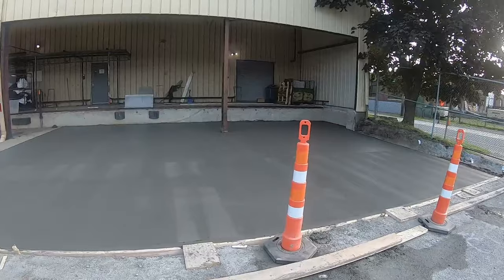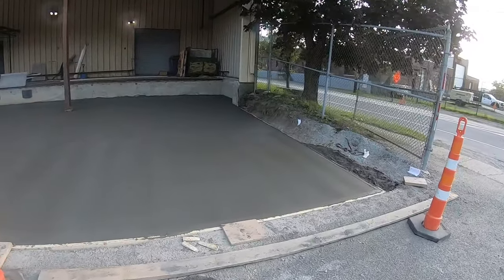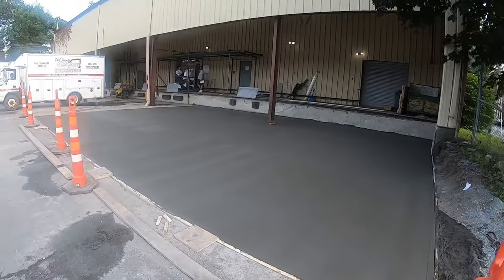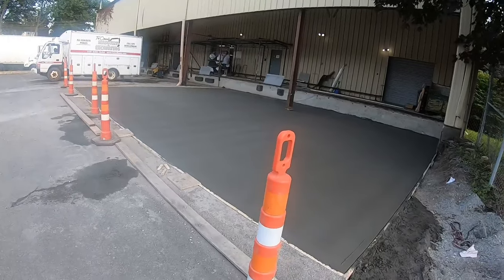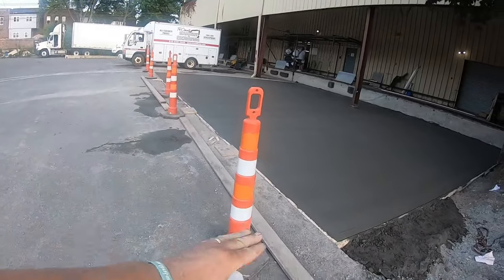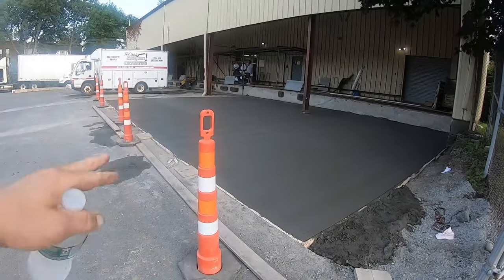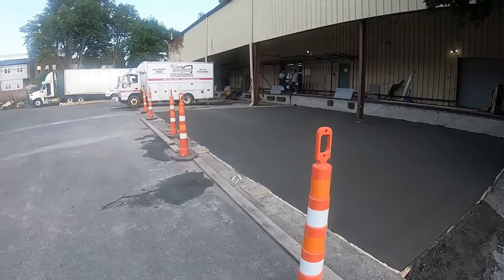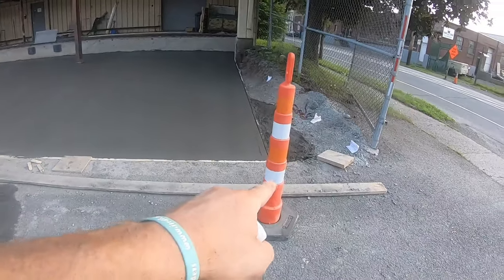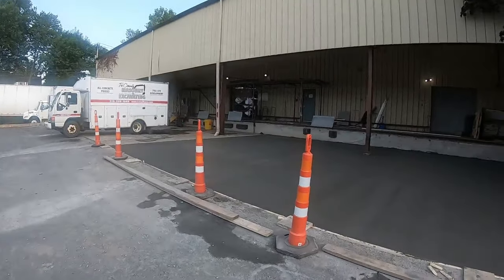All right, guys, all finished and broomed in, edged all down, slicked off, come out good, nice and flat. It's dead level in the back, and then we obviously had to file the blacktop. It was actually tricky because it's twisted, but it all works out. You got to follow your elevations, but stay with that elevation in the back, and this is the lowest point right here. Should work out real good for these guys.